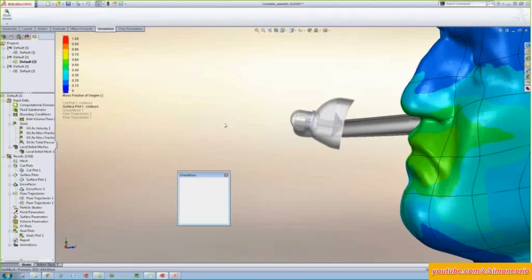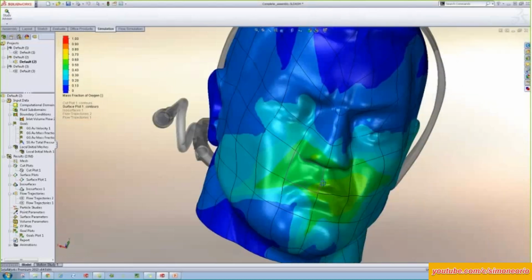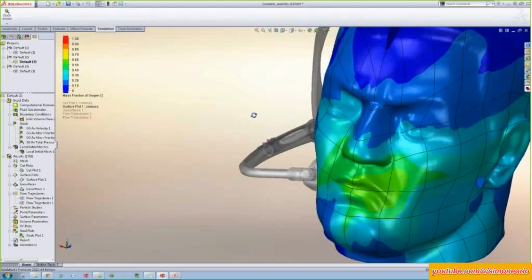We're going to look at this view here, and this shows us a little bit better about how it's actually interacting with the person that we put into this situation. And then we're still around 0.4, 0.5. We can actually see how wide it goes, maybe make changes to the diffuser model or how the headset is on based on some of these results.